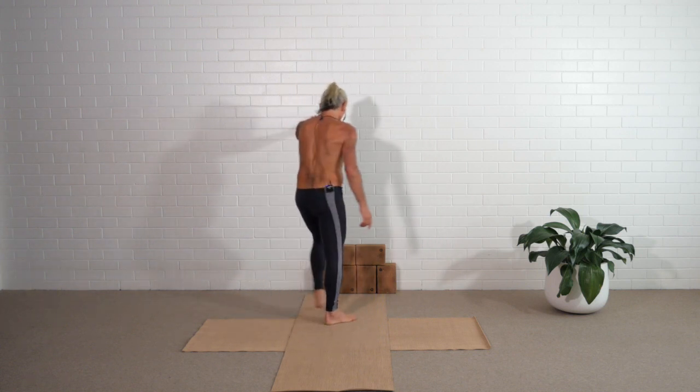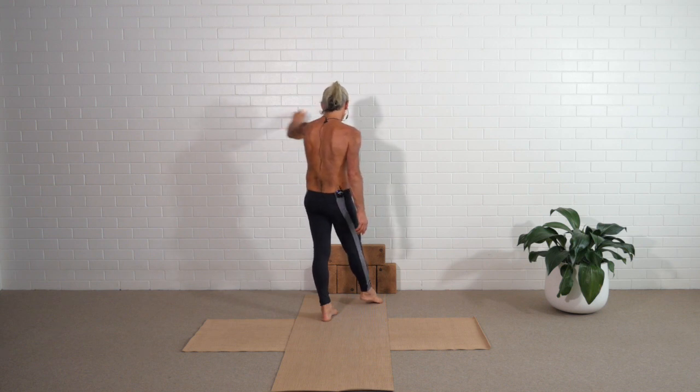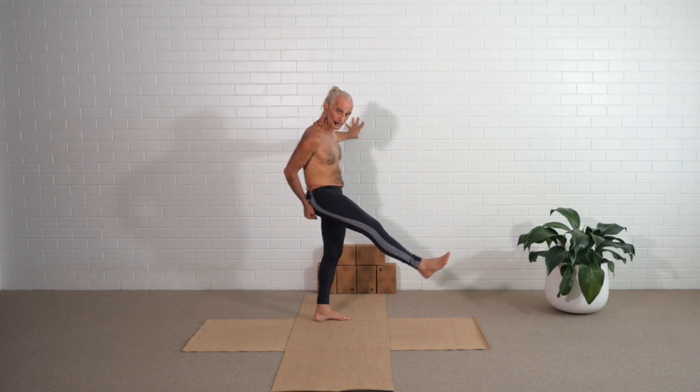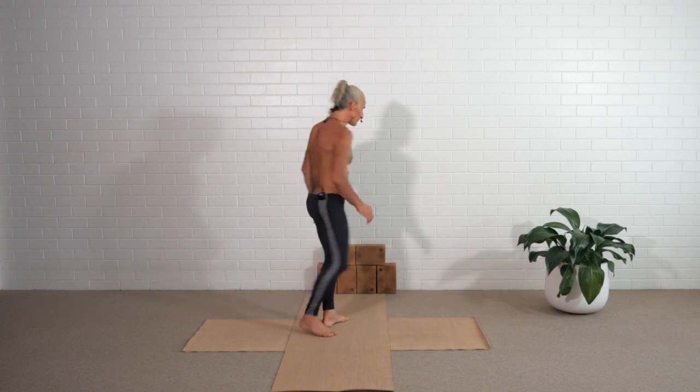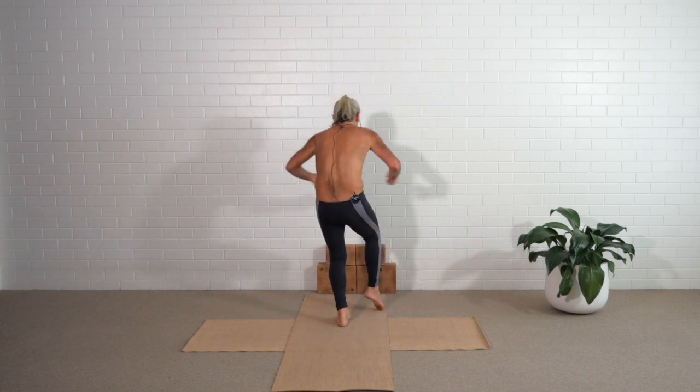So if you lean on your left leg, come to the right toe tip in front, and face me. You could hold a chair or something. I'm just turning sideways so you can see. I lift up my right leg. When we do that, often 50% of the people over the age of 50 feel tension at the front of the hip. How do you relieve that? If you want to relieve tension at the front of the hip, tighten the back of the hip in this position. Shift the weight to your left leg, come to the right toe tip, round the back out.